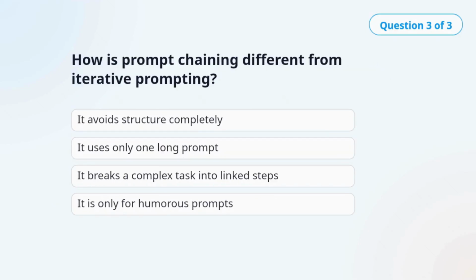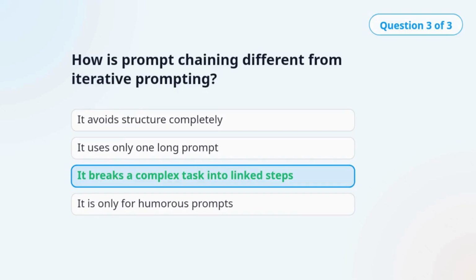Question 3. How is prompt chaining different from iterative prompting? The correct answer is it breaks a complex task into linked steps. Prompt chaining handles bigger tasks by dividing them into smaller connected prompts, each building on the previous one.